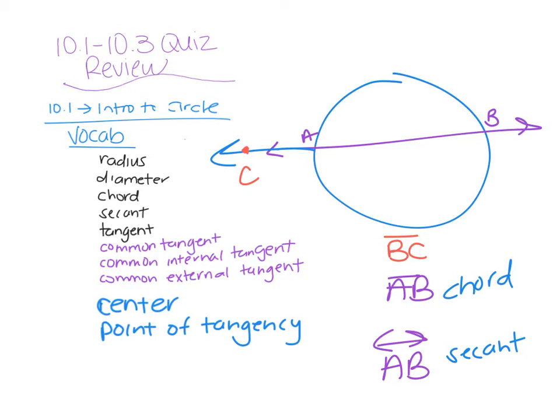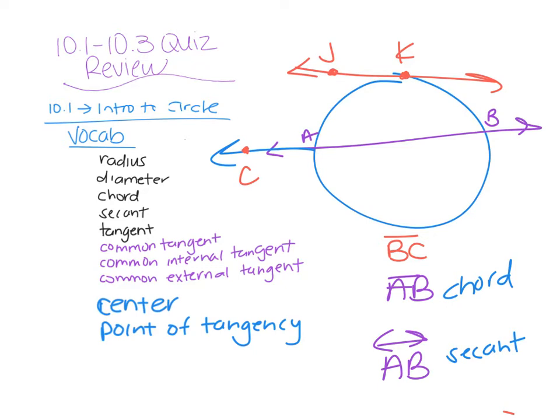What you need to be able to differentiate between the two is if it's a line going through the circle, it is a secant, and if it stops at the edges of the circle, it's a chord. Does that make sense? Yeah? Okay. And then, obviously, you would want to know tangent, if there's a point here. Going to intersect it at one point.